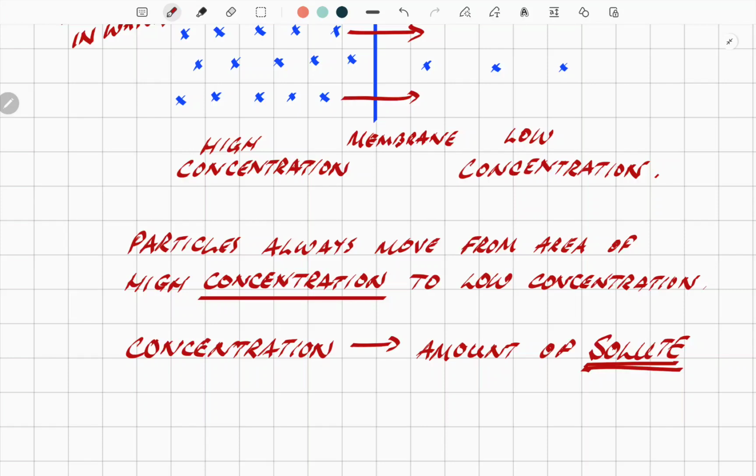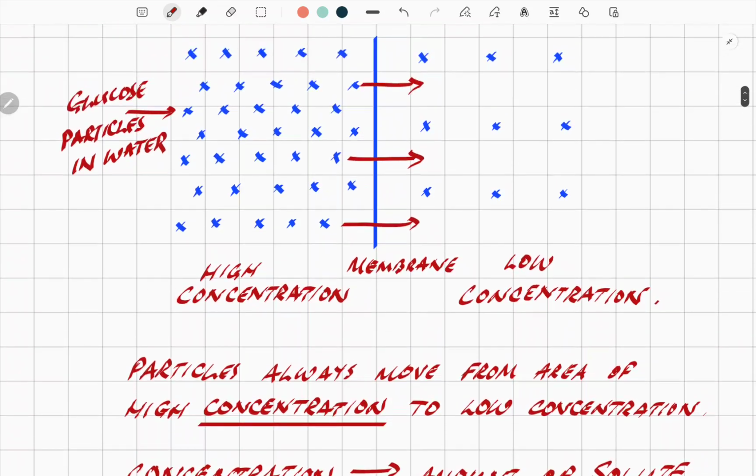Now, what's a solute? Do you remember? Is it like something that dissolves? Yeah, it's basically the substance that is dissolved in a liquid. So in this case, the solute, e.g., can be glucose, it can be common salt, it can be minerals, whatever it is that's carried in the water. So this effectively is my solute. So the high concentration, low concentration refers to the solute, the stuff that's dissolved in the water.